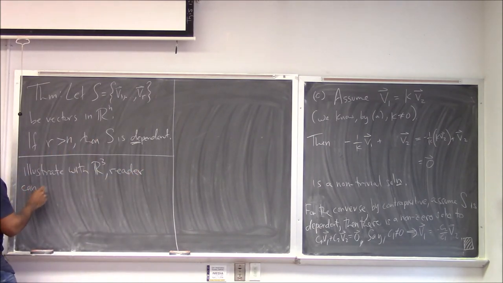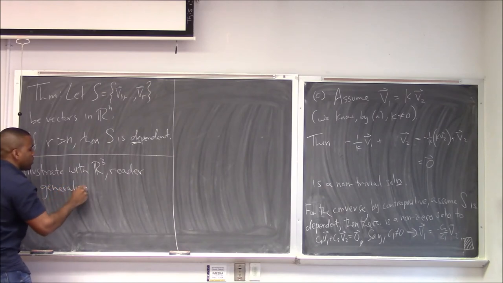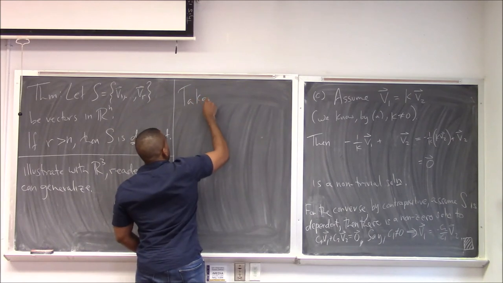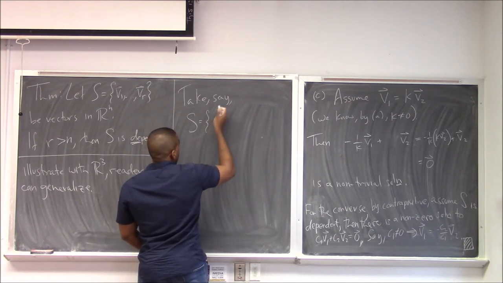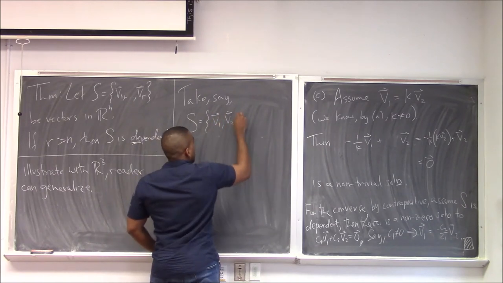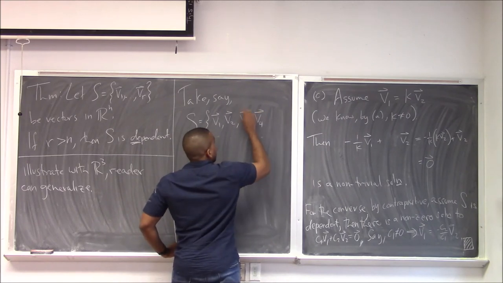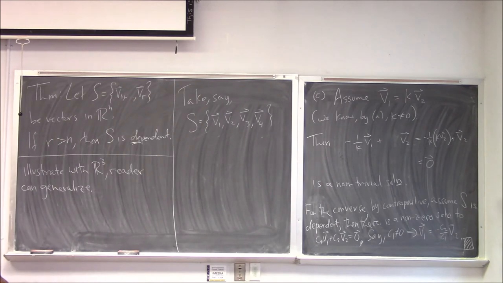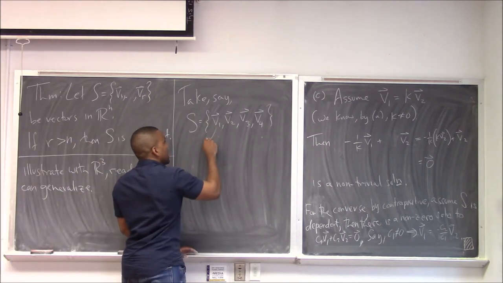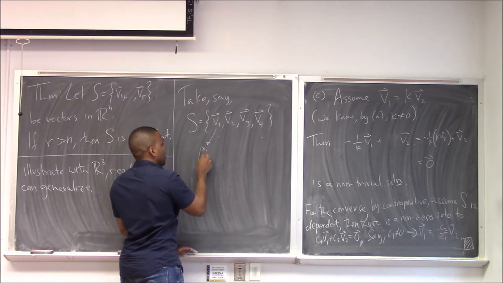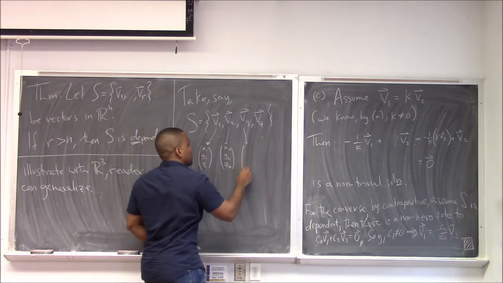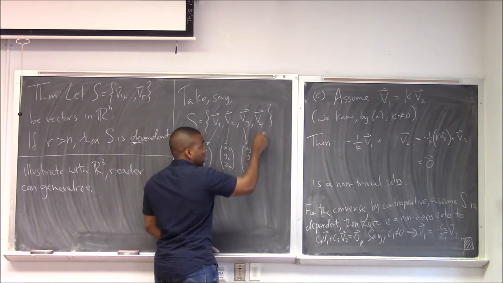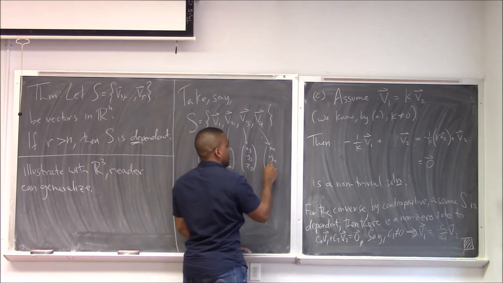It's not going to be hard to generalize. I just want to write things out without ellipses. Say S equals, I can even do it with R2, but I already locked myself in. Let's say I take a set of four vectors. By constructing this, you'll see how you can do it in general with ellipses. This one we'll call x1, y1, z1. This one is x2, y2, z2. This one, x3, y3, z3. It can be arbitrary because any four you pick is going to work. And x4, y4, z4.